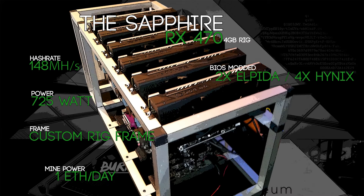It uses a whopping 725 watts, but actually this is really low for the amount of cards because I made it to be efficient on the hashrate, and this makes the rig really cheap on energy. We could crank it up to 180 megahashes per second but we would reach about 900 watts, and that's not really good because my PSU is only capable of dealing with 1000 watts. The total cost was about 2000 dollars, so that's pretty cheap still, and I think this is one of the best builds I've done so far.